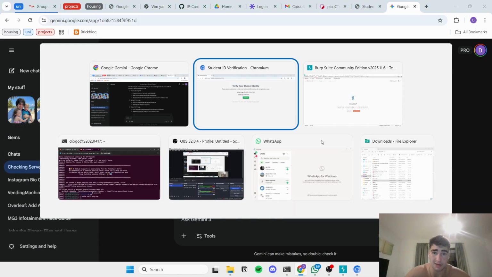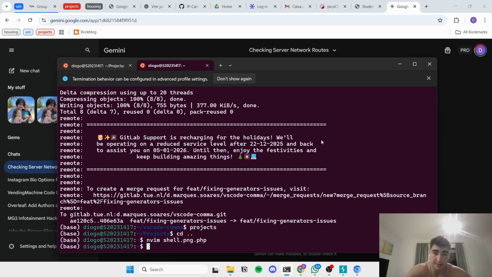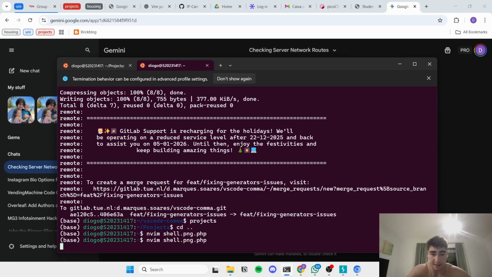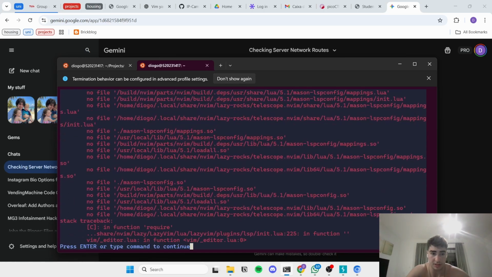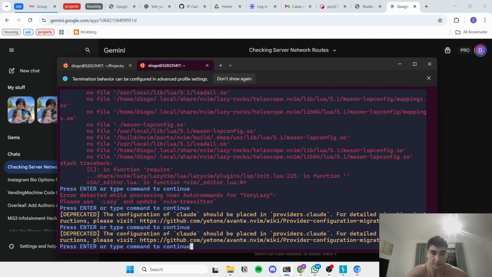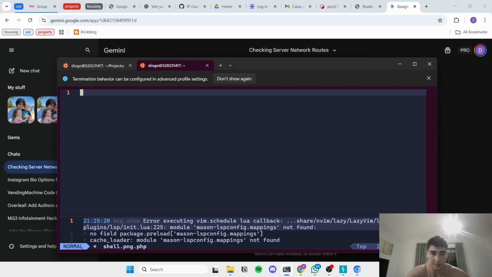Okay, so apparently it's my antivirus, but it worked before, so what's going on? I don't know. We're just gonna make it safe for now. Just put some placeholders. Please, Neovim.